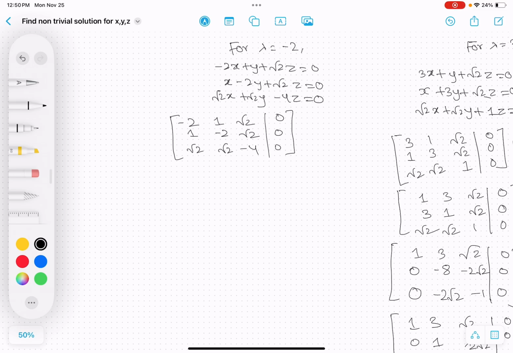Okay. Again, so we want this first thing to be 1, this over here we want it to be 1. So what I can do for that is just interchange row 1 and row 2.